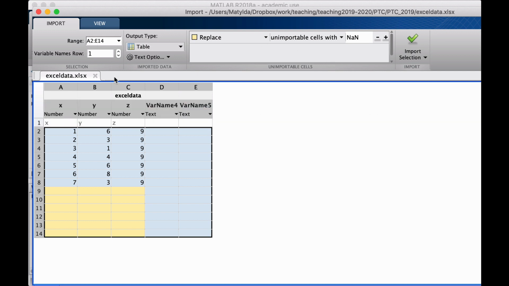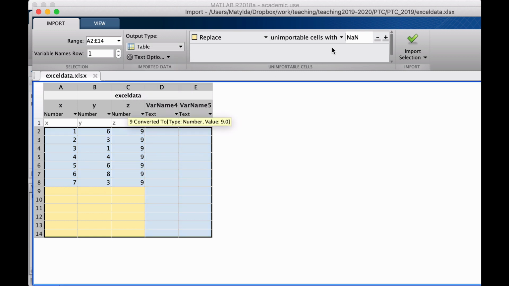There are a couple of things. So for instance, you can mark the range that you're planning to import. What's the type that you want it to have? So normally it seems like the default these days is table form, but you also can ask for numeric matrix. This one is more natural to work with. You can also have it as cell array, where Matlab will be able to import both the numeric values that are here, but also the column headers, because you might have a data file where the first row actually tells what's the content of the data, so each column has its own name. So using the cell array, you should be able to get both numeric and the textual content in.